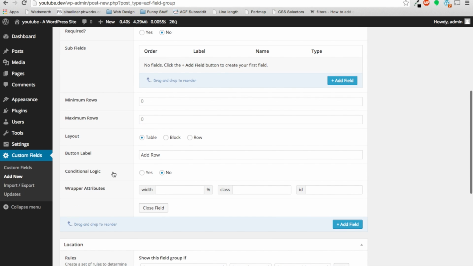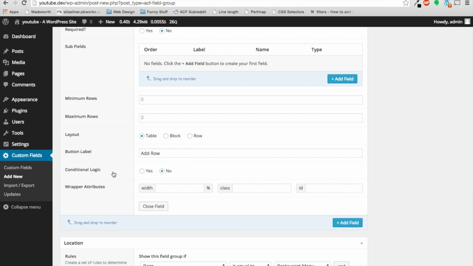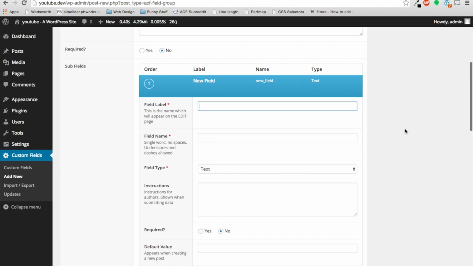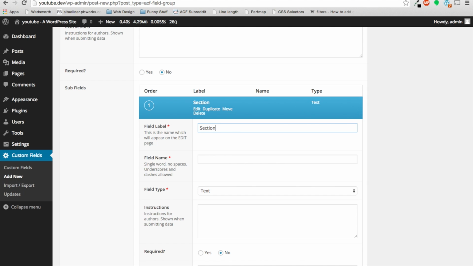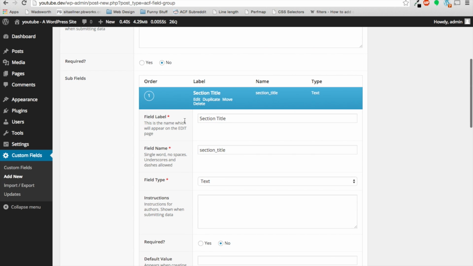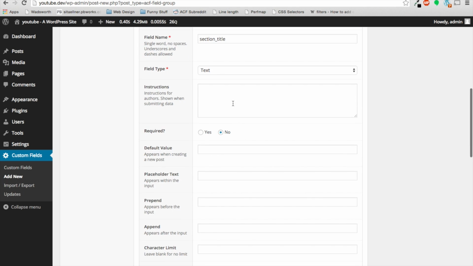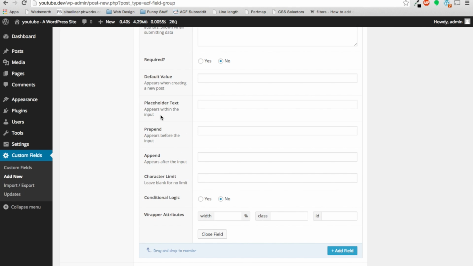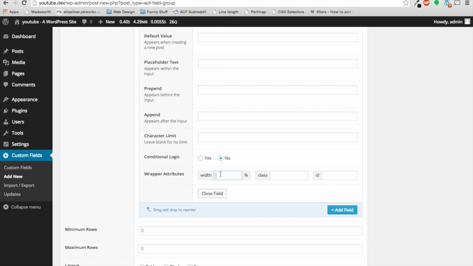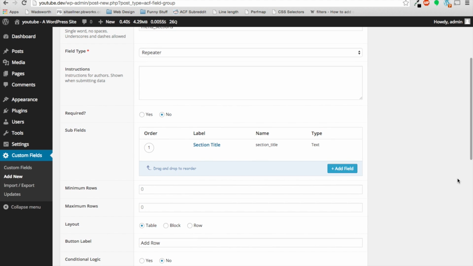And everything else looks good. Okay, so now we're going to add two fields to this. The first one I'm going to call section title. And because this is within a repeater, we're not going to worry about prefixing these namespaces as much. It can be a regular text field. And if you're using Advanced Custom Fields 5, which is currently just available as the pro version, a recent update added the ability to give things a certain width. So we're just going to apply 20% for now, just so it doesn't take up so much space later on.